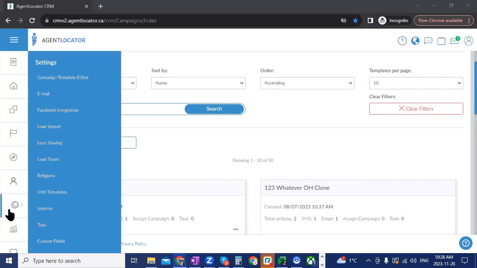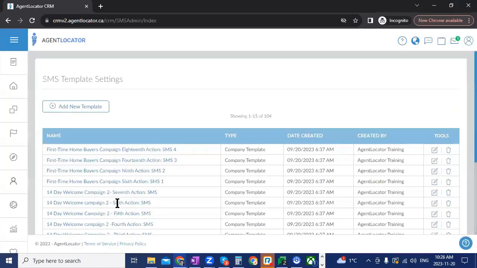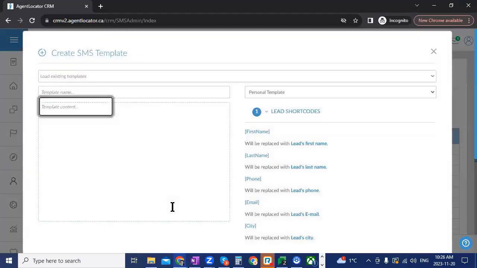So as I mentioned in here, I think this is something that I reviewed either last time or the time before: you do have that ability to create templates, right? Whether it's an SMS template or an email template, you have that ability in here. This allows you to select and send. So you can always add a new template in here.